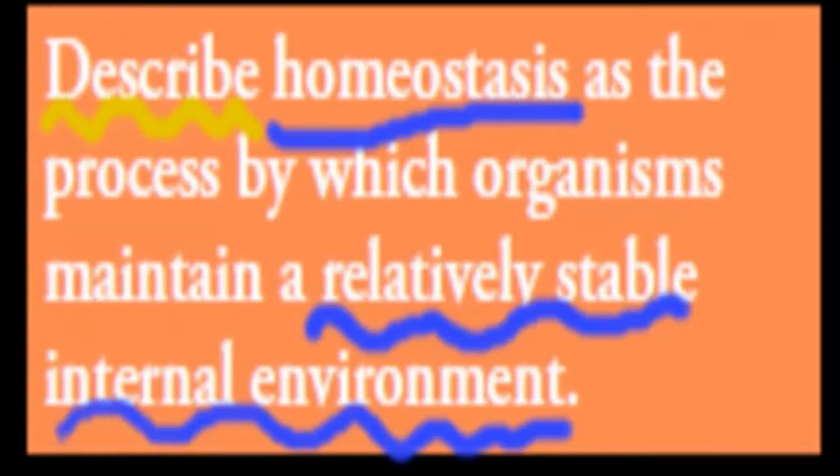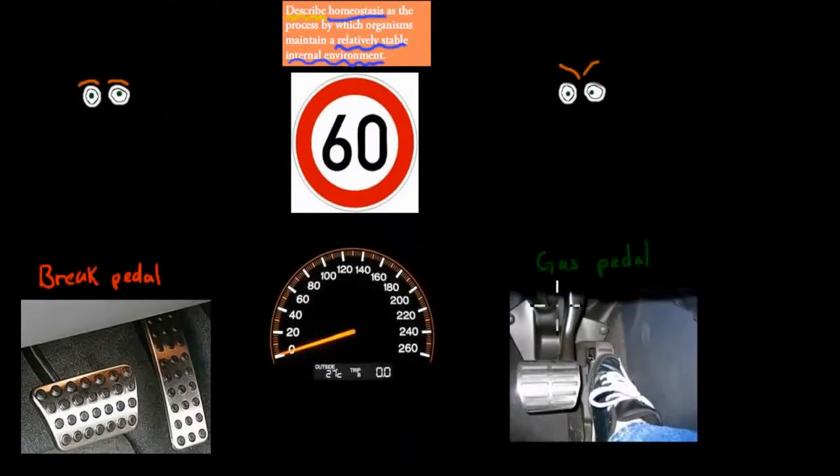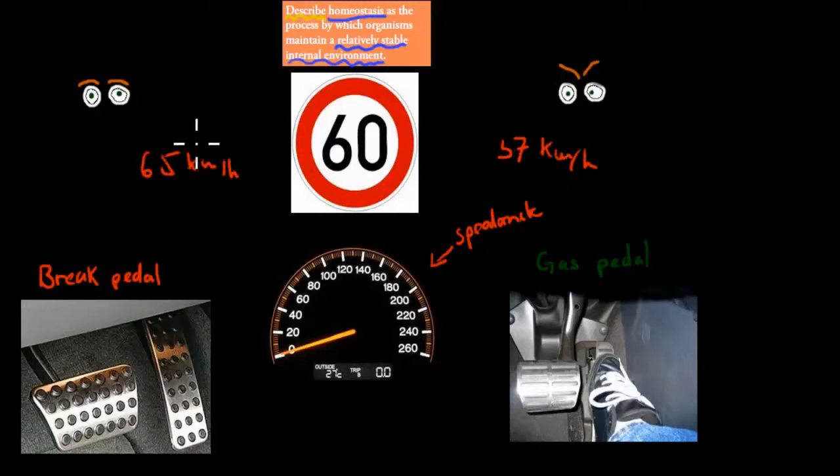Now, before I start, I'll give a quick analogy. What you have here is a person driving a car. There's a speedometer down here, and he's told to maintain roughly 60 kilometers per hour. But anyone who's driven before knows it's hard to maintain that exact value. Sometimes it's going to be at 57 kilometers per hour, sometimes it's going to be at 65. Sometimes it might be a bit too low, sometimes a bit too high.